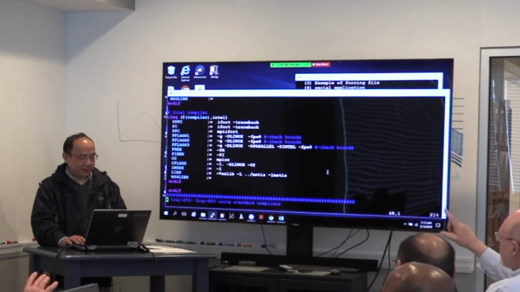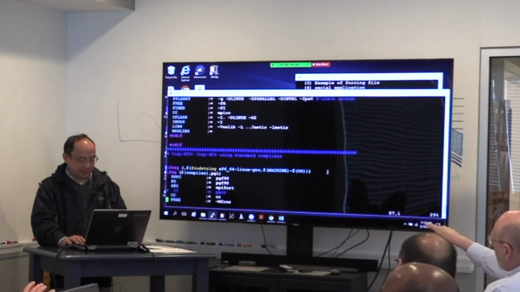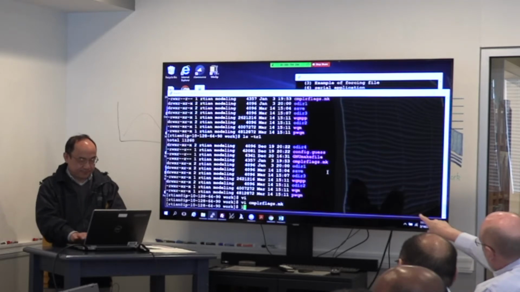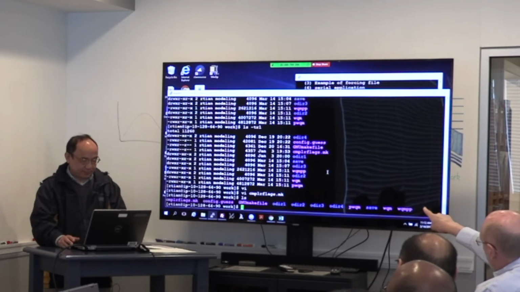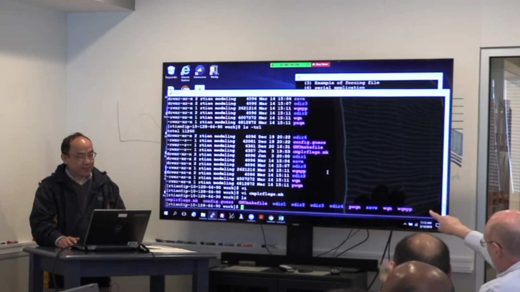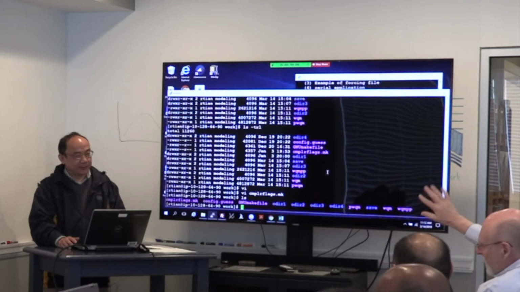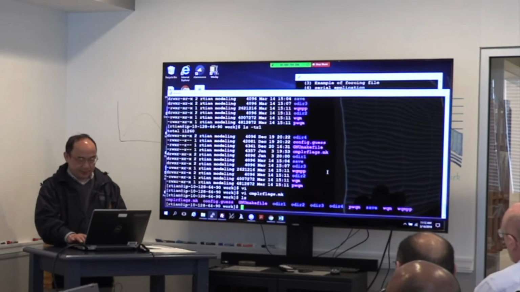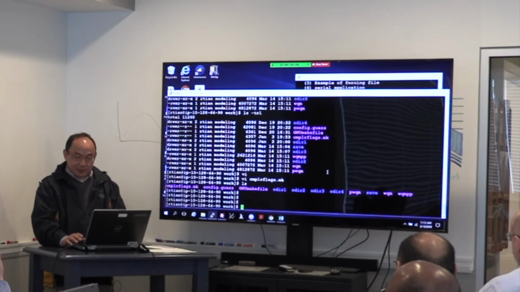Apparently it defaults, instead of going to the GNU makefile. Could you close that again and then just do an ls? See that other little file that says compile flags mk? Apparently when you type make without anything, it goes to that file, which then references the appropriate makefile properly. I've never seen that. Okay, thank you. Now I understand.